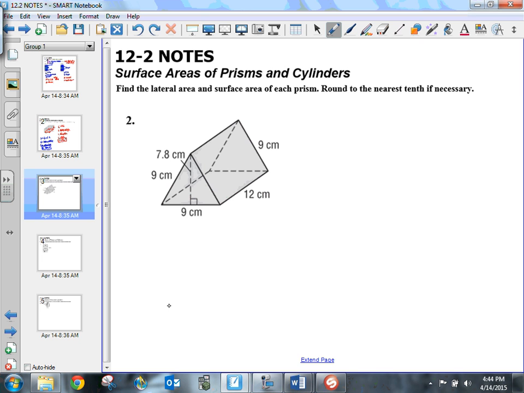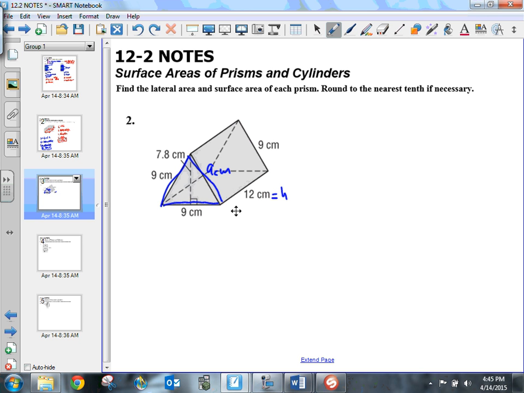I want to make sure I hit this is a triangular prism. Okay, I want you to note that my base of this prism is this triangle here. Now, what I know is that these 2 sides are congruent, and I know that this side is 9 centimeters. I do want to tell you that my height here is my 12. This is a little bit weird because you don't really know what your base is, but that's something that we got to kind of work through.